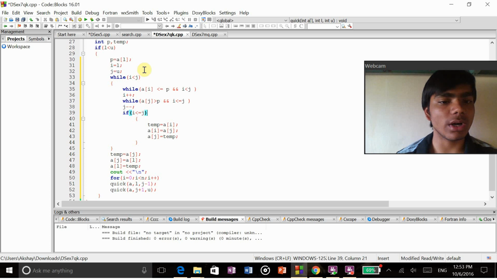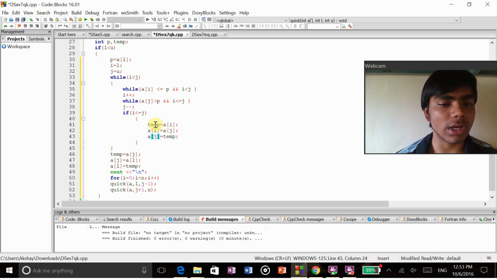So automatically the position of the chosen element will be set. Again we'll choose some elements, and that is how we'll sort the array, and hence it will be in increasing order. So that is why we are increasing this address and decreasing this address.